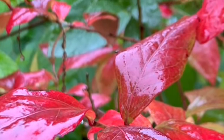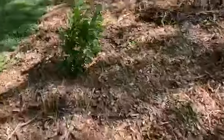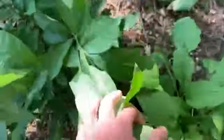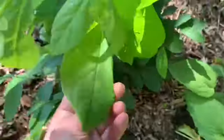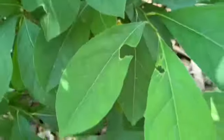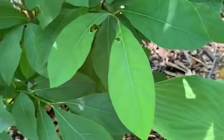What a giving plant. Here we have the spice bush, which lights up our New England forest in early spring with its delicate yellow blooms. Its foliage gives off a spicy aroma and is a host species for the beautiful swallowtail butterfly. If you want more butterflies in your garden, be sure to grow a spice bush.